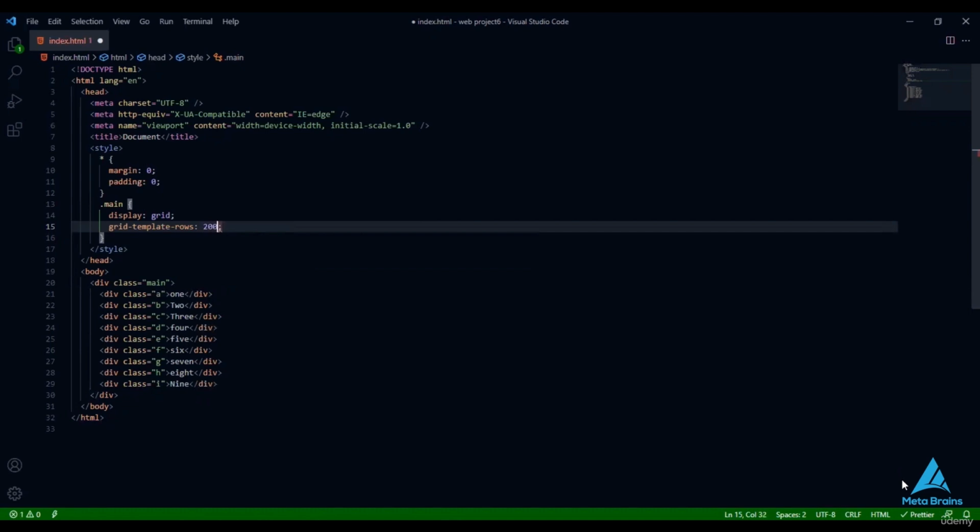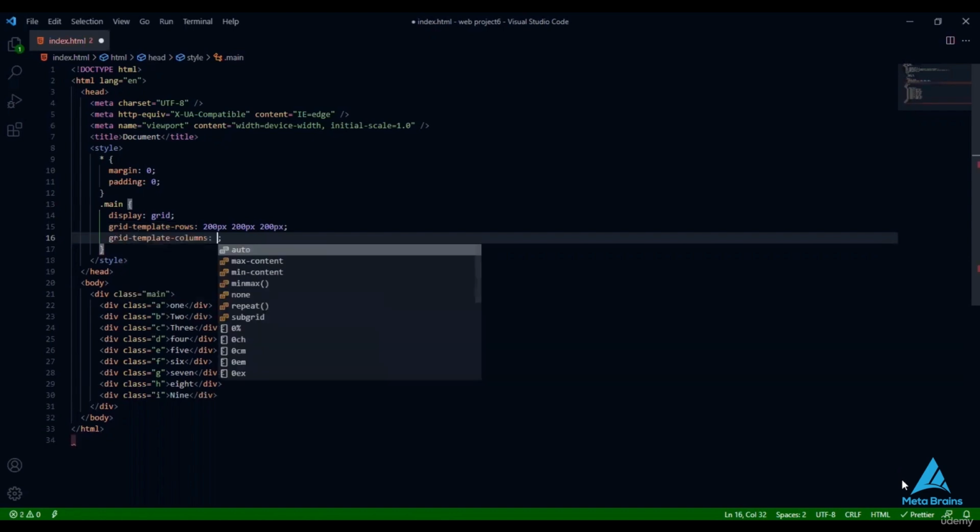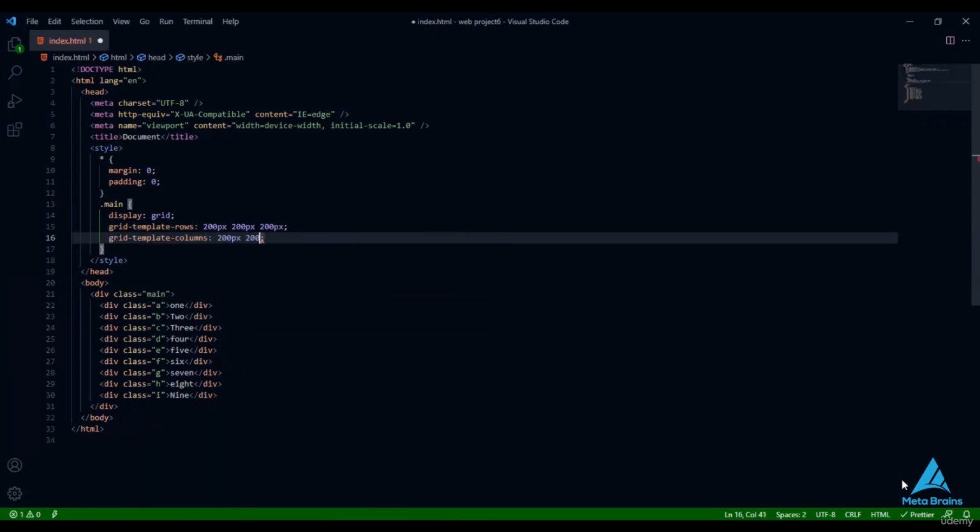So I'll write grid template rows 200 pixels, 200 pixels, 200 pixels. This means I want to have 3 rows of 200 pixels. Okay, then I'll write grid template columns 200 pixels, 200 pixels, 200 pixels.